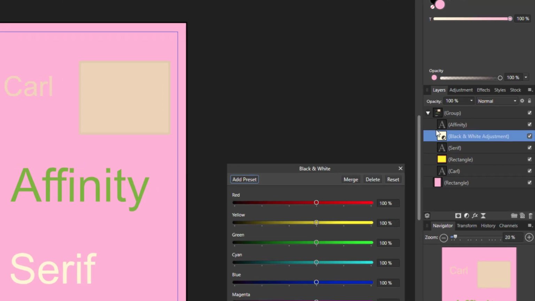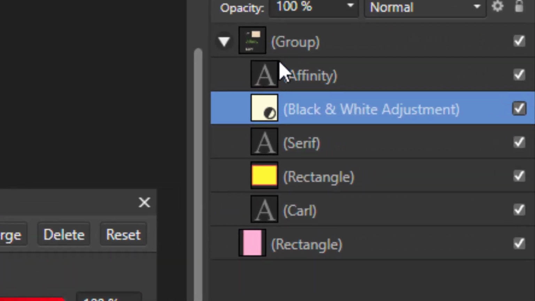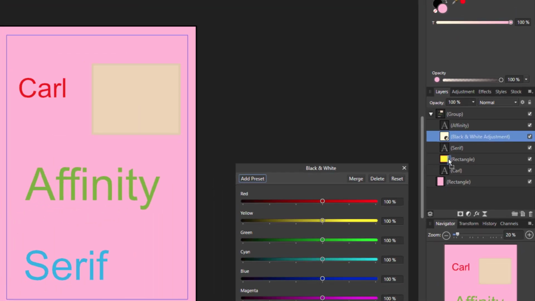Now it is slightly harder to do this next bit. Sometimes you can get a little blue line, but not horizontal this time, a vertical blue line that goes down the side of the icon. It's not always easy to get it. I'll try and get it on that yellow square layer.